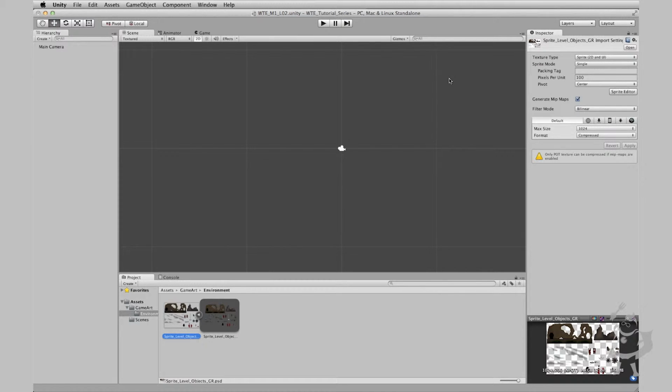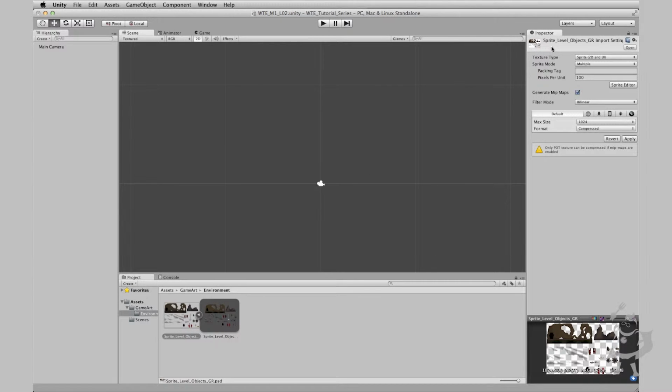Because we set up a Unity 2D project, when we imported an image, it defaulted to the texture type of a Sprite 2D image, which is exactly what we want. If this was set to 3D, it would most likely import as a texture, which is not what we're looking for at this point. So we're going to keep it on Sprite. Moving down, our Sprite mode is not going to be single because we're actually going to be breaking this up into multiple pieces. So let's change this from single to multiple. That's going to give us a lot more flexibility and the control that we're looking for at this point.